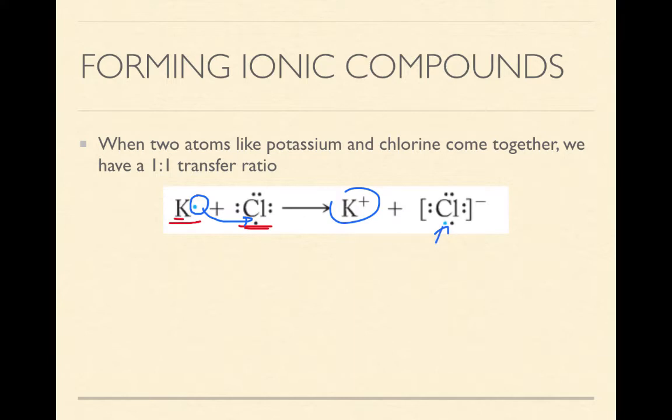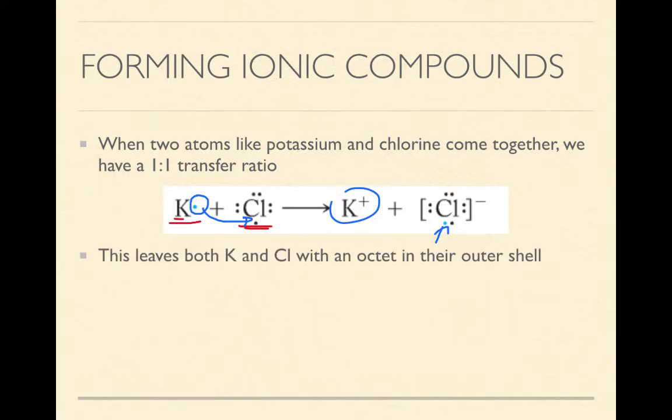We can see that extra electron that came over there. Both of these ions now have an octet. For the chlorine, we can see its octet in the dot structure. For potassium, it doesn't look like it has any electrons around it, but if we were to look at the previous shell, we would see that it was a core shell, and it is in fact filled, and that's what gives potassium its octet.